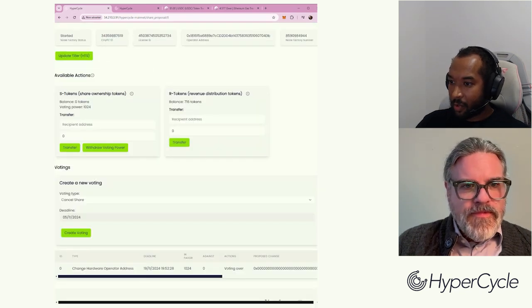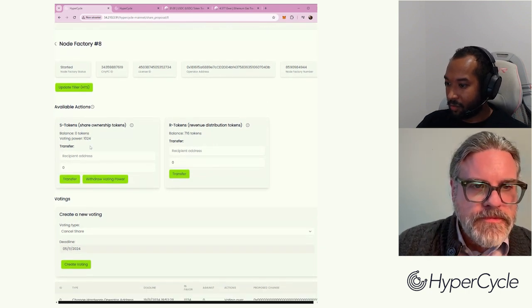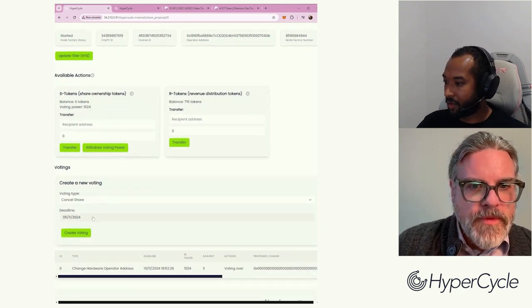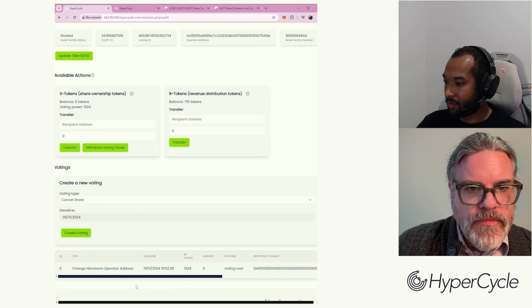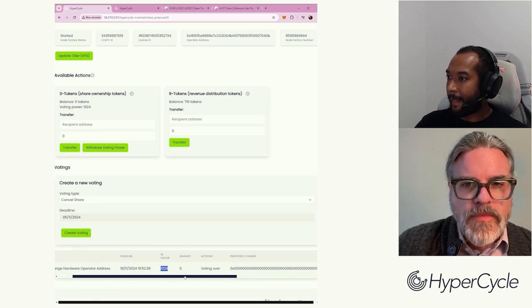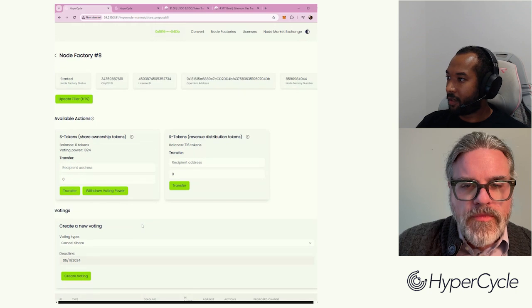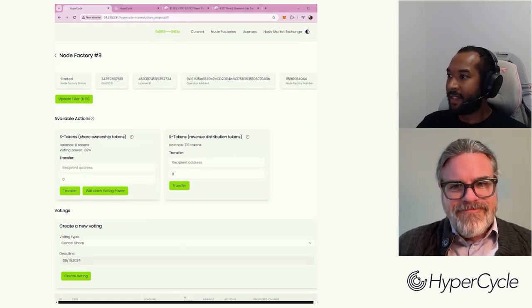And then if I want to check that my node is actually tilling, I have to check my voting history. And as you can see, a machine has been assigned to my node factory. All in favor voted, so my node is actually tilling. Like we say in France, voila, everything works fine.